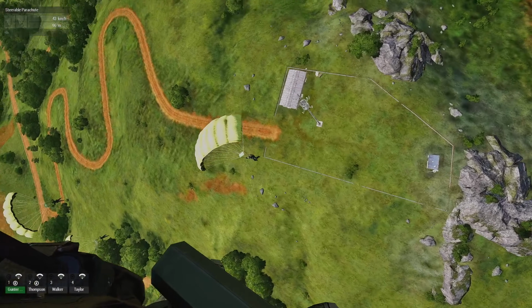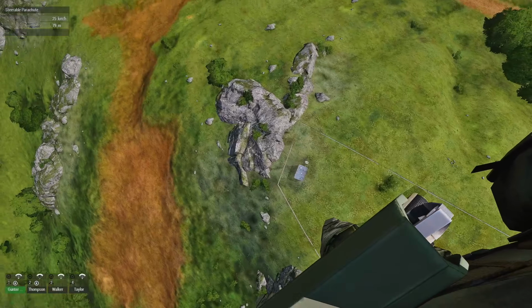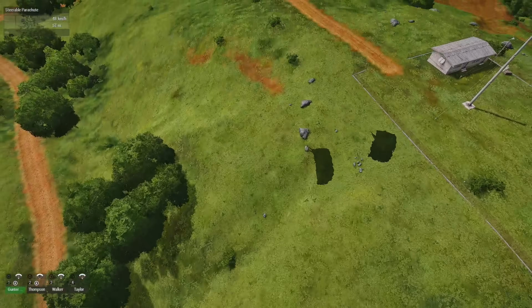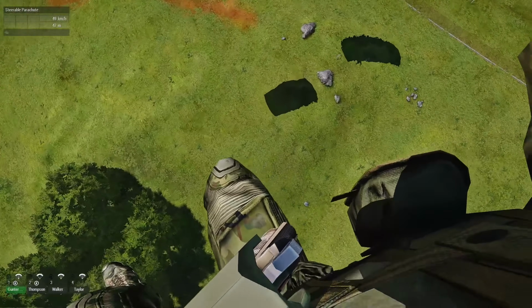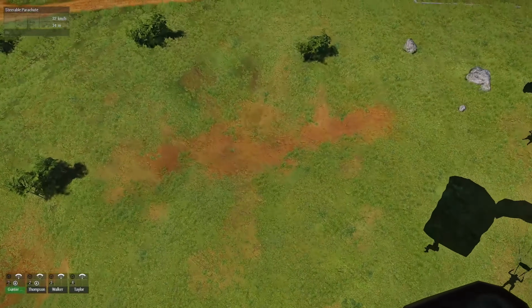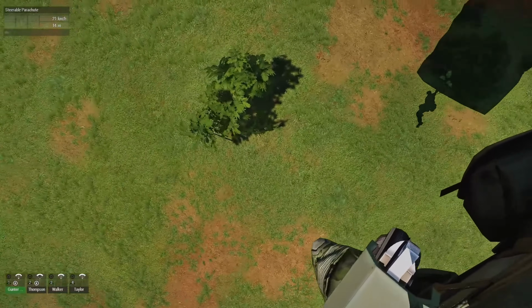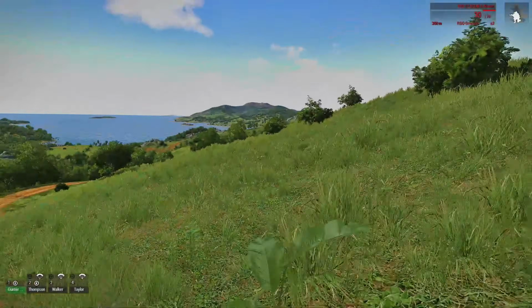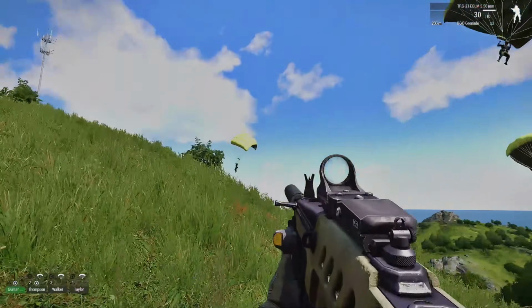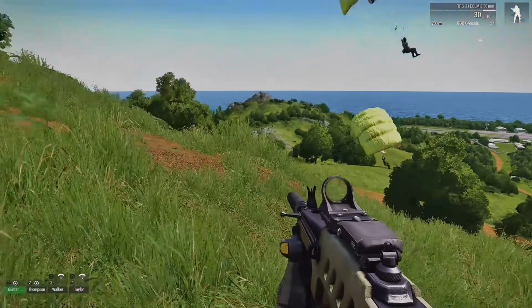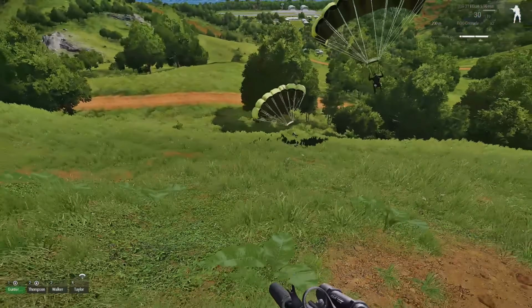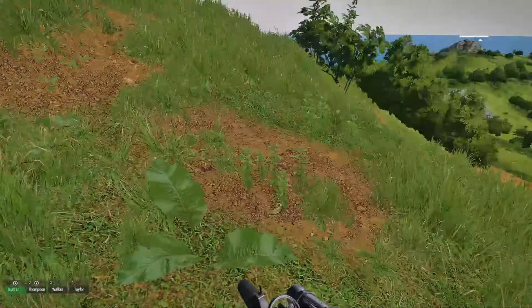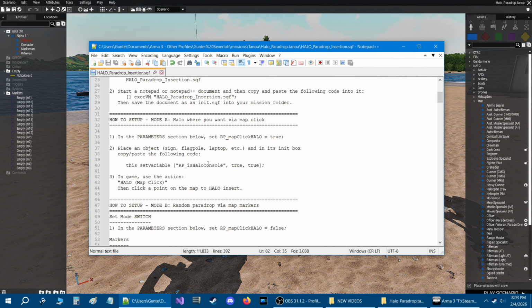And of course this is a steerable parachute, so you can adjust your descent to a point. So that was mode A, haloing via map click.